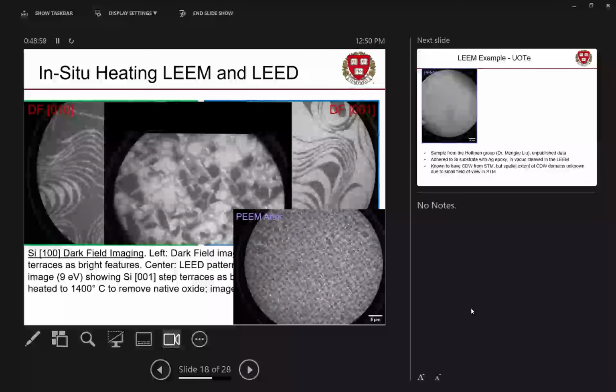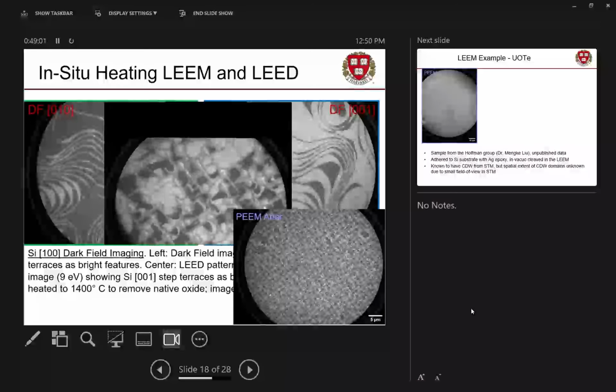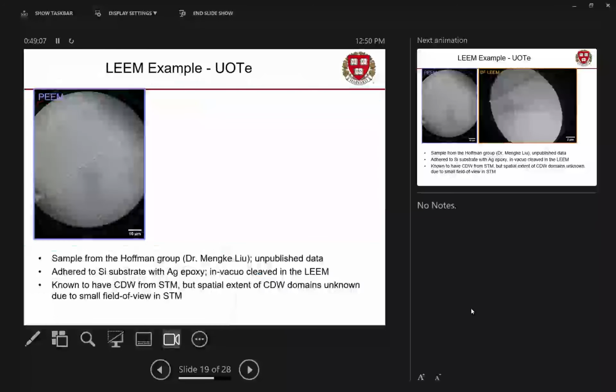Cool. So that's a heck of a lot of acronyms and a lot of microscopy. We're getting close to the end of this talk, but we're going to do just a little more. I'm going to do an example of a real material and a real problem that was really solved using LEEM. This is a material from the Hoffman Group at Harvard.